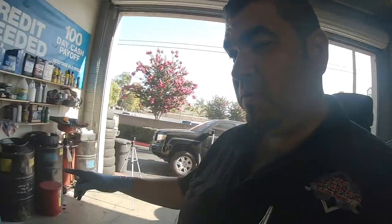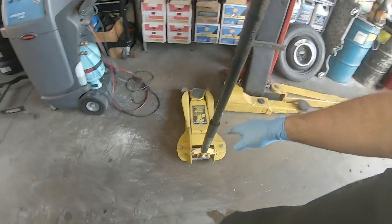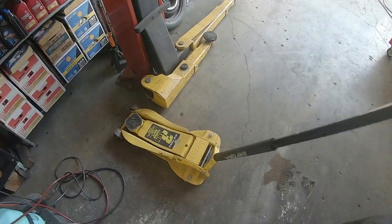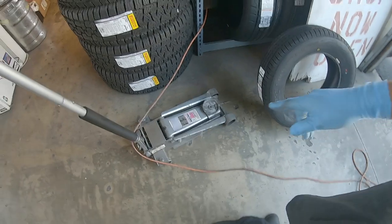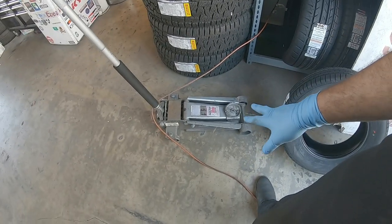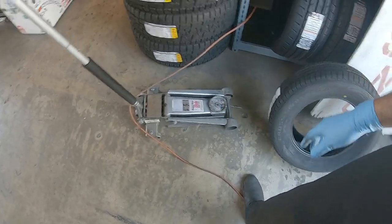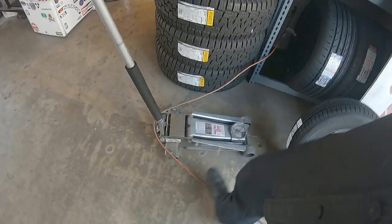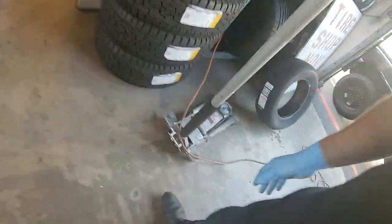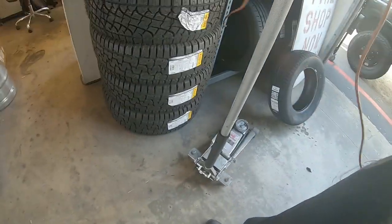Here's what I got today — I've been thinking about doing this video for a few weeks now. I've got three jacks. This one is Harbor Freight — it's the Daytona. Beautiful, I love this thing. This is my other one: Heavy-Duty Pittsburgh, Rapid Pump floor jack. It's not the low profile, it's the shorter version — a little taller, but it works. And here's my other one, and here's why I'm doing this video.